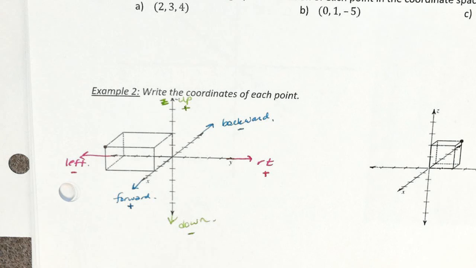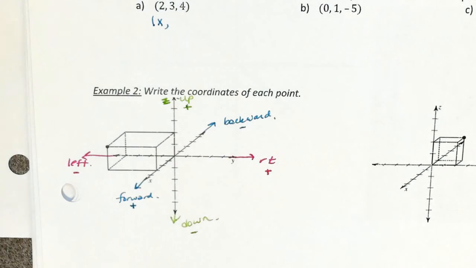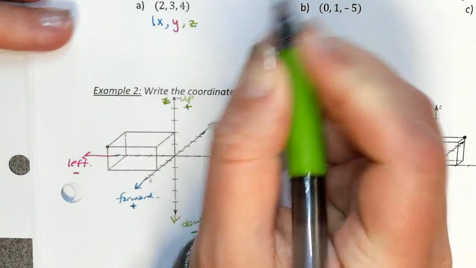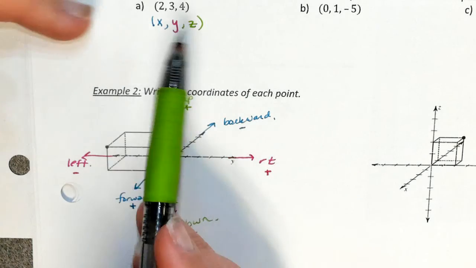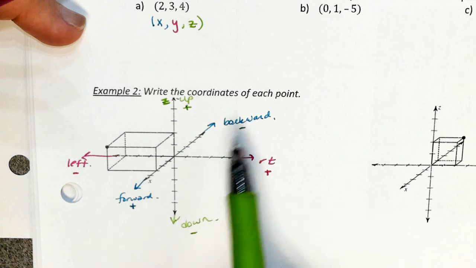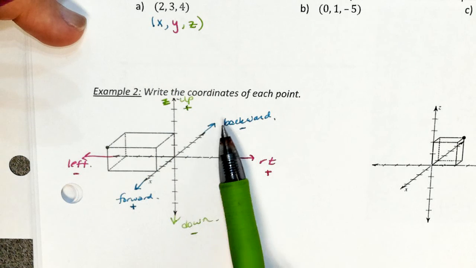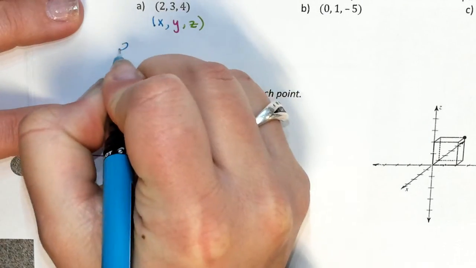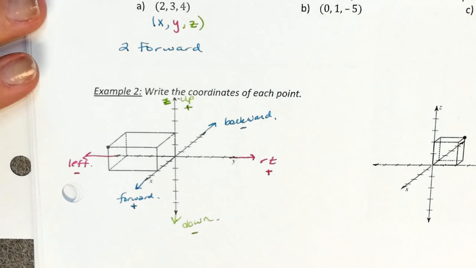So, when we're looking at this, we have x, comma, y, comma, z. So our x is 2. We have to describe the location of this. If x is 2, that's the blue, it moves forward and back. Is it going to move forward 2 or back 2? Forward, because that's where the positive is. So it's going to move 2 forward, or forward 2, I don't care how you say it.